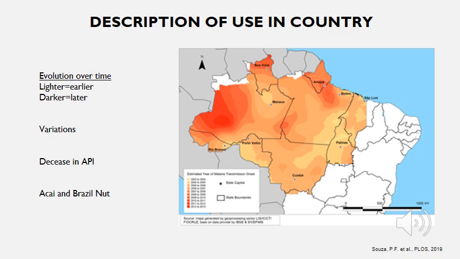Finally, I'd like to look now at the map of evolution of occupation and the frontier malaria effect. In this figure, we can see the lighter color depicts epidemics that occurred in the earlier years of the study period, whereas the darker red color is from more recent occupation. A relationship can clearly be seen between new areas being developed, resources being extracted, and malaria incidence.